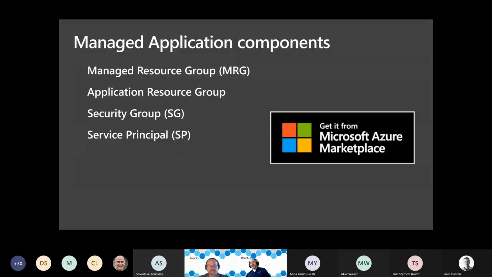Okay. Now we will be using a couple of acronyms while we are in this workshop. These are the ones that you really have to keep in mind, and these are some of the special keywords that you will be hearing a lot. The first one is managed resource group, and if you have a pen and paper next to you, just write it down. Managed resource group, or MRG. This is the resource group where the application, your solution, will be deployed.